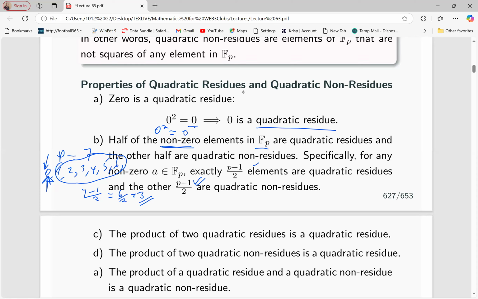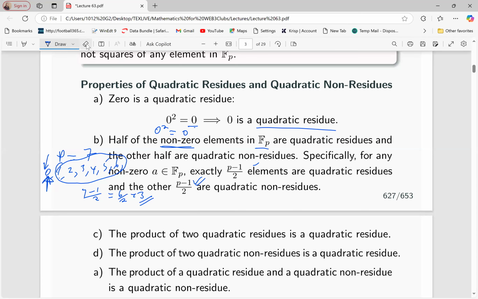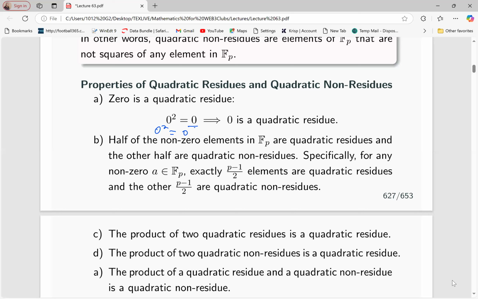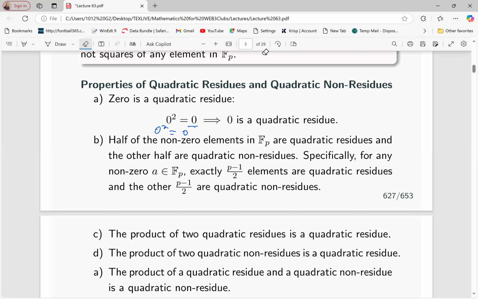So we're just interested with what is left. 3 of these have square roots also. So which ones are they? That's what we'll be looking at to find out how many and which ones have square roots and which ones lack. And of course, the term I want us to use is quadratic residue and quadratic non-residue, so that we get to use those terms. As we proceed forward, we'll be using those terms. And of course, we know what they mean.